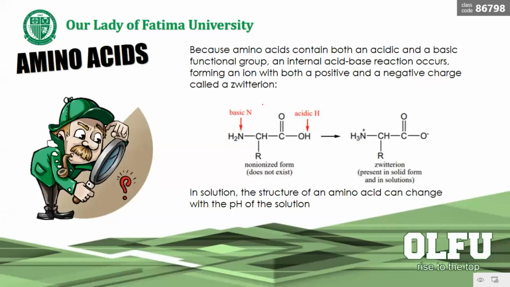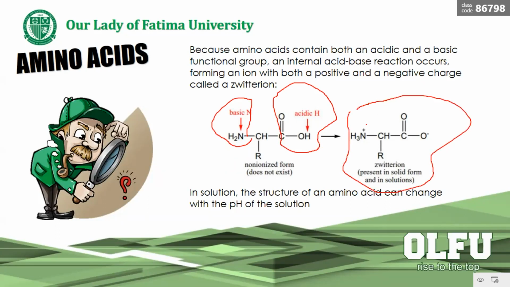Then amino acids, as I told you earlier, can be an acid. It has a portion that is basic and a portion that is acidic. This portion is the carboxylic acid, therefore an acidic portion. And this portion, the N, is the basic portion of our amino acid. But in nature these exist as zwitterions, meaning they have two charges. The hydrogen in the carboxylic acid is taken away by the nitrogen. That's why the nitrogen already has three hydrogen atoms. Meanwhile, the oxygen lost one of its hydrogens.